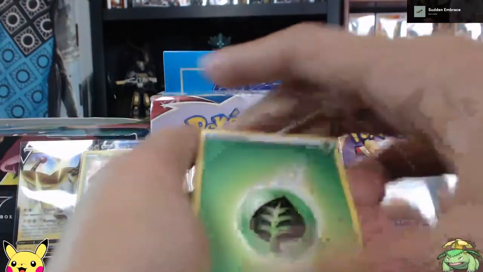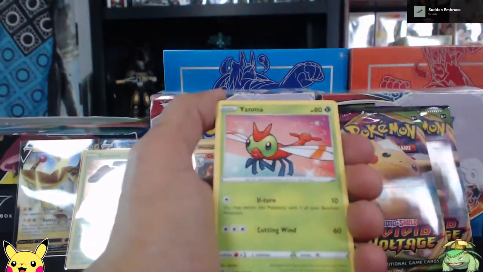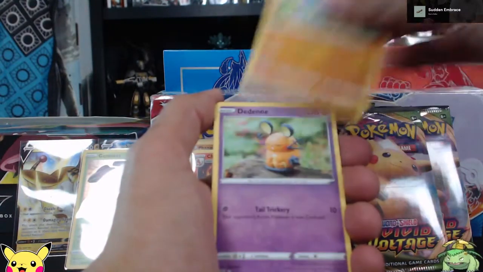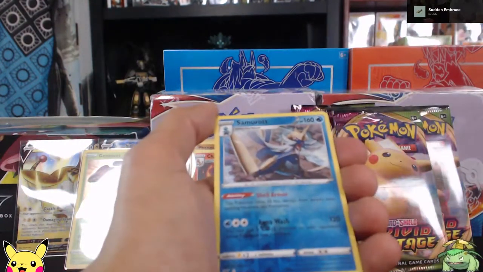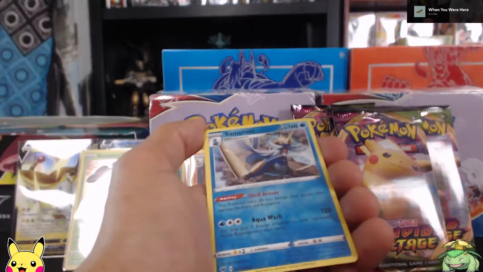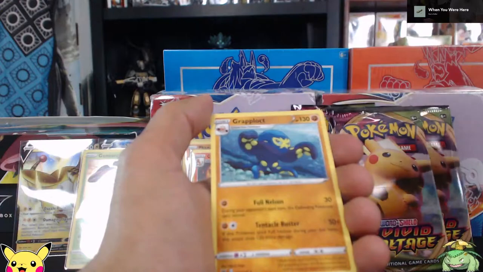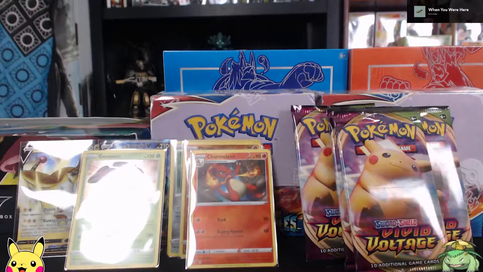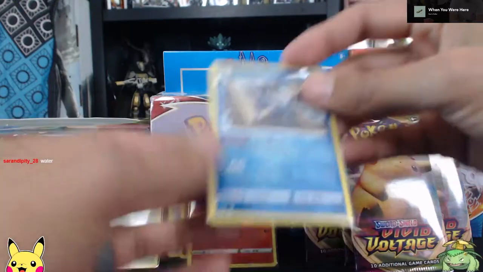Leaf. A little Whopper action. Oh, nice. This is a rare too. Alright. Nothing. Okay. I'll take my reverse holo. You didn't want that one, Sony. You didn't want it. Just a good looking card. The text is unreadable.